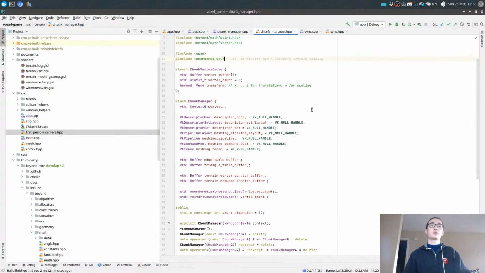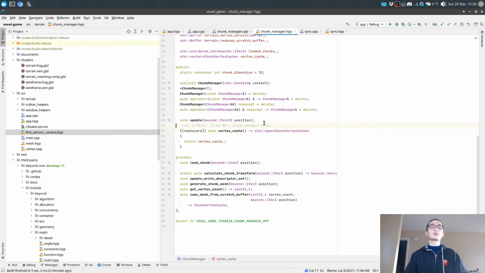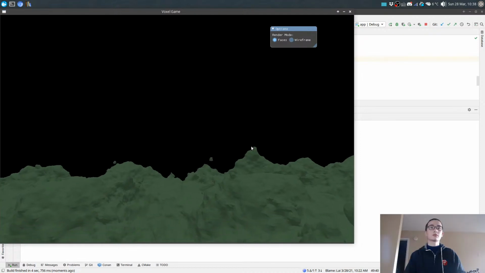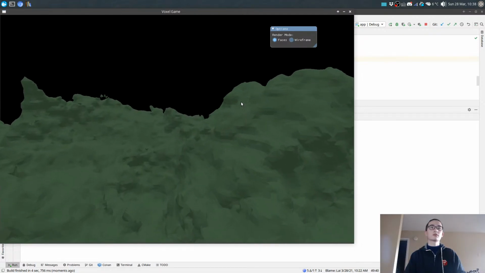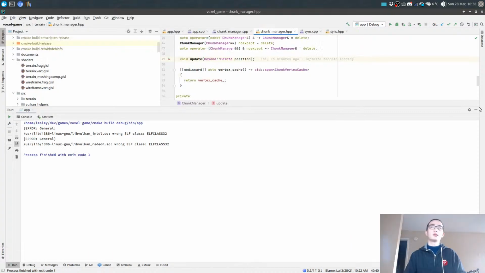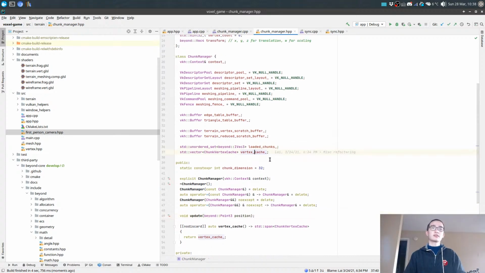Even if I can use an optional in the map to make it work, I still don't like this approach. So instead, I have a vector of caches.